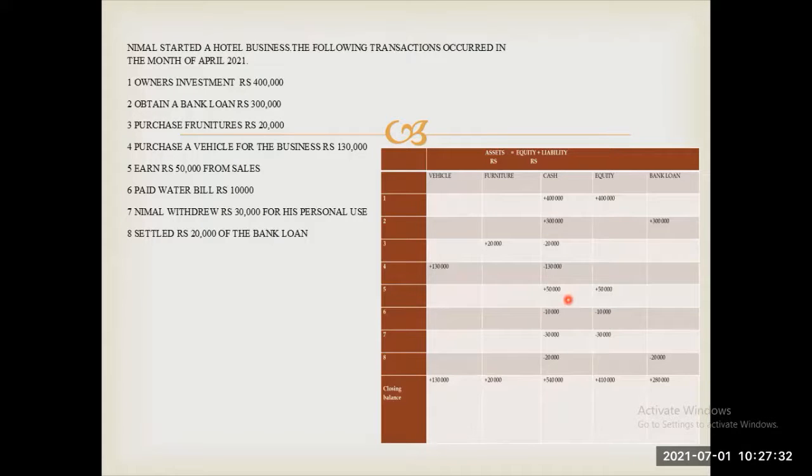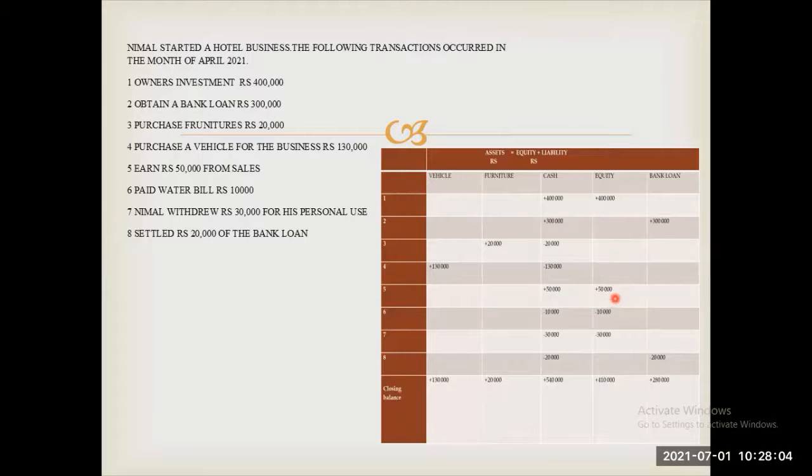In this case, we have to consider that equity will be affected in 4 situations. That is, introduction of additional capital. That means when the owner is introducing additional capital, equity will increase. Then the drawings made by the owner will decrease the equity. Then when the income flows to the business, that will increase the equity. And when we are paying off some bills, utility bills, insurance, that will make the equity a minus value, that means decrease.